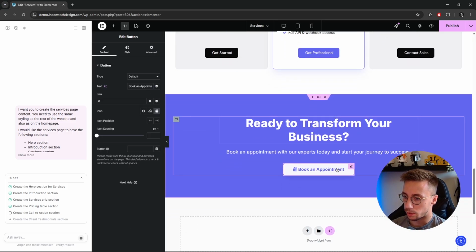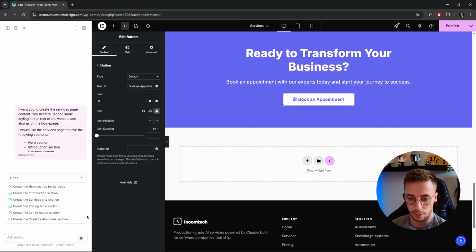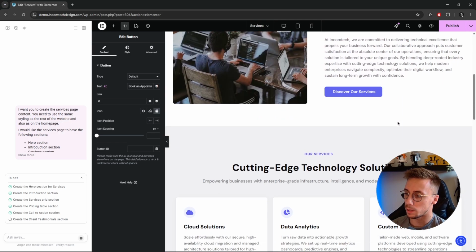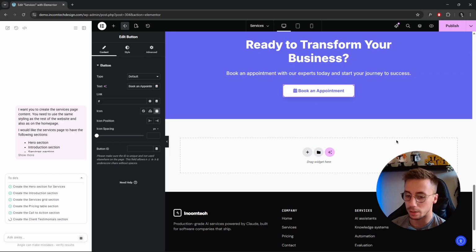Let's scroll down. Here is the book an appointment. That's a call to action. And now it's going to be creating the client testimonial section. So this looks really cool. Now, if you think this is a little bit straightforward how we designed it, I do not agree with you, because this is the design system that I have installed on this website. I explicitly created this in our previous video, you can go ahead and check that.